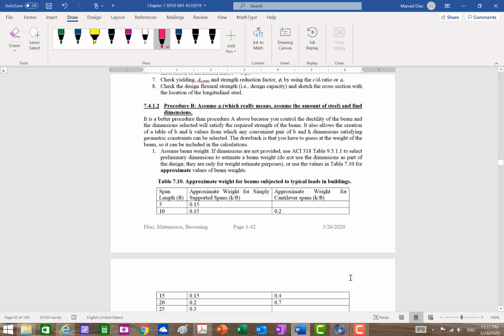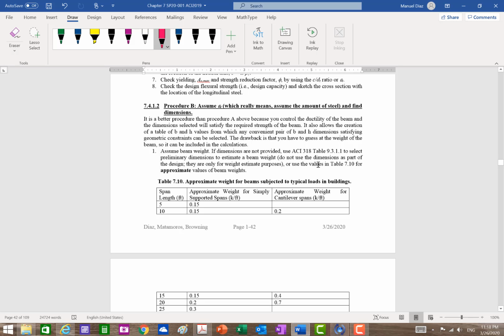Now in procedure B, you do not have dimensions, right? So how am I going to do the weight of the beam if I don't have dimensions? If I don't have dimensions, then I don't have the weight of the beam, right? So then the first step is to assume a beam weight, okay? Now you're still learning, so I don't know really how to find a beam weight.